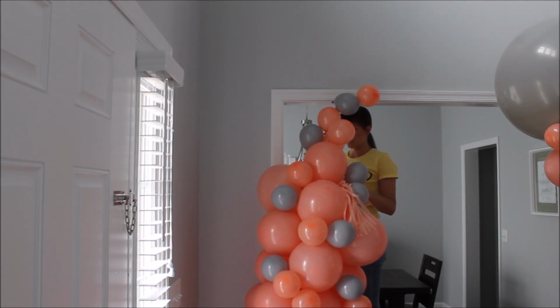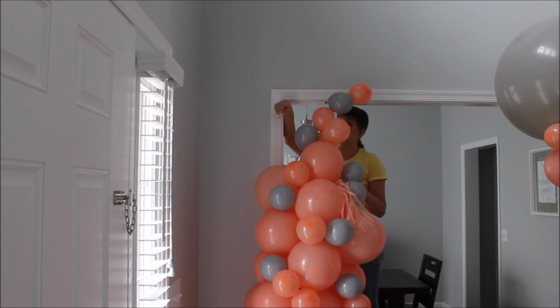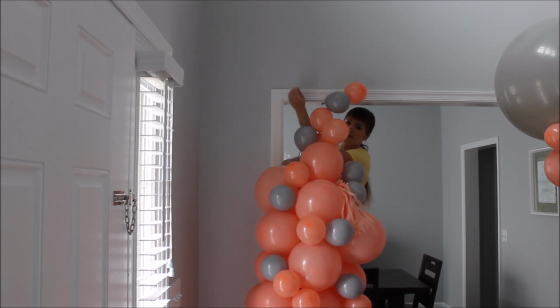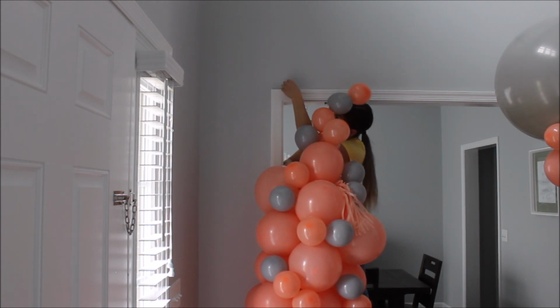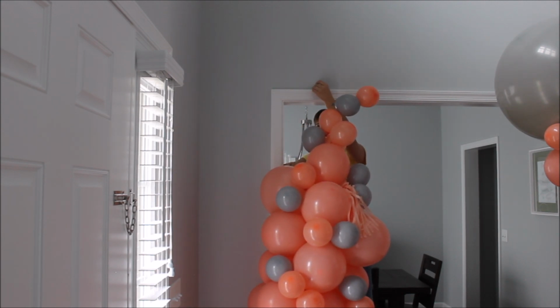Alrighty guys, so how am I doing this? The concept is basically the same thing as what I did with my other half. The only thing is I'm using my safety pins. I'm going to the trim that I have around my doorway, and I'm taking my safety pin over here, and I am pushing this safety pin into this trim that I have closer to the wall, in between the wall and this trim.